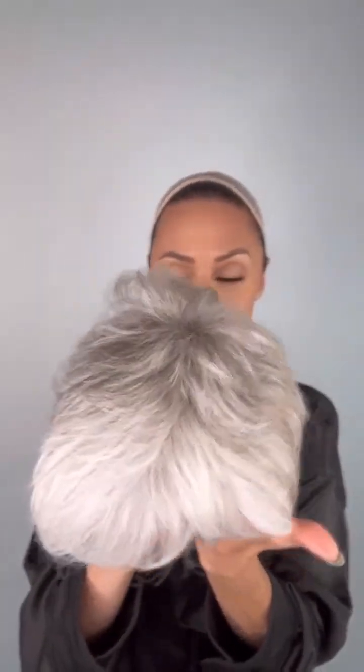So again, lots of breathability here, you guys. Very, very comfortable. Okay, y'all ready? All right, take a look at this beauty. So when I took her out of the box, she kind of reminded me of Risk, if you guys are familiar with that one. Very short bangs, pixie. It has some wave to it, some texture.